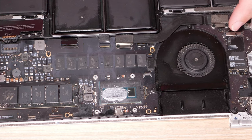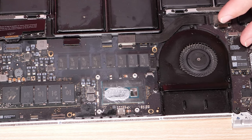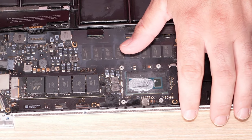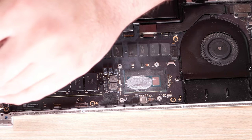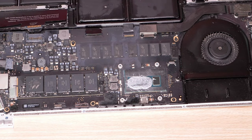Use my fingernails to pull this little wire here. I swear to God, everything is making noise behind me and I hate it. I don't know what to do about it though. Alright, DC jack, come out of here. Get this MagSafe 2 out of here.